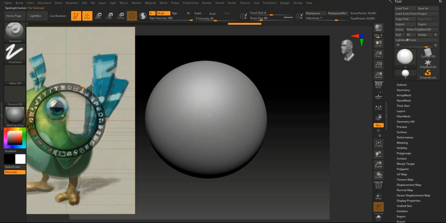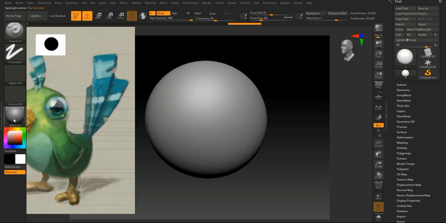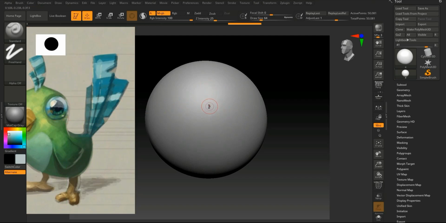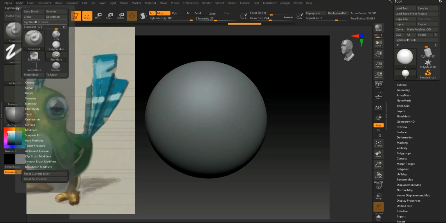Pressing Z you can select the color, but as you can see I'm trying to draw and it just draws the picture, because Spotlight projection was on.